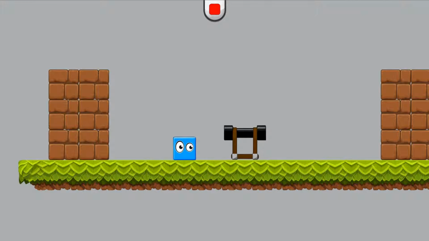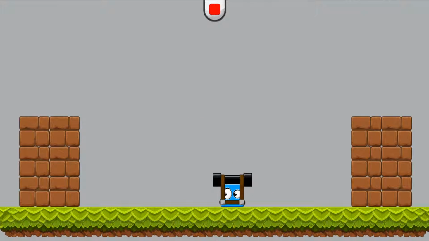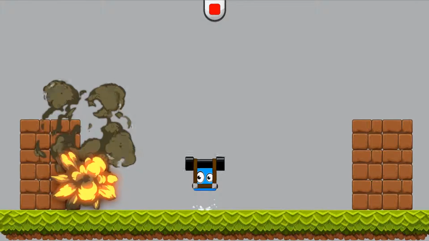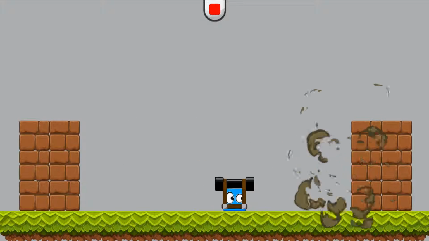And welcome back. This time around we're going to take a look at the weapon tile. And of course the best way to see a weapon tile is to see it in action. So let's go ahead and jump on here and grab up our idling weapon that's just waiting for us. We've got our little cannon launcher mounted on top of our tile guy. And in order to work it, we're just going to press our fire button and we can start launching some projectiles at the walls around us.